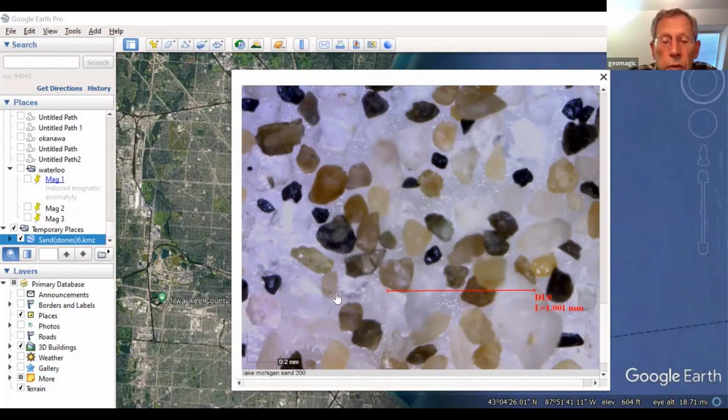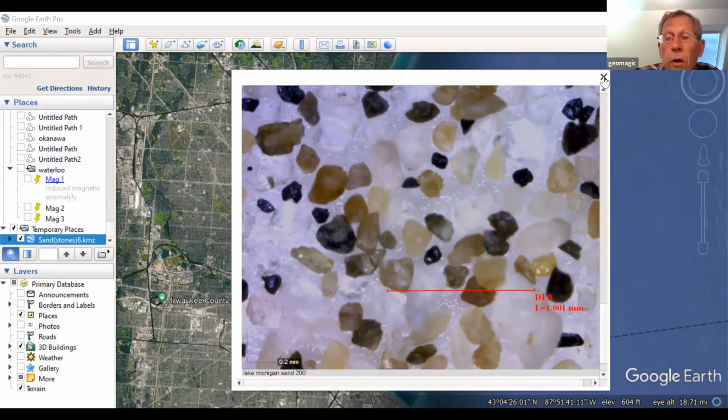But you'll also notice they're kind of polished, and that's what happens when you have sands that are washed around back and forth in beaches. They tend to get polished just as you use a rock tumbler. You get these things polished up, which again is quite angular. And the fact that they're angular tells us that they've not been in the environment for too long, because if the sand is around for a very long period of time, they bounce around, and all the edges get rounded. And so you get rounded sand grains rather than angular ones.